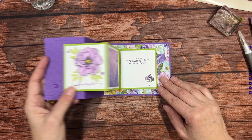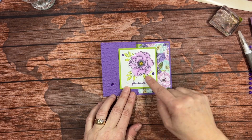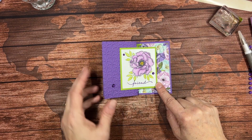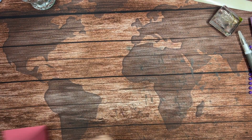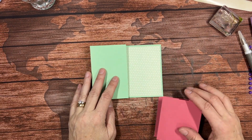So then all I did, I'm going to show you how I attached the Z's together, and then I just added some gems. So let me show you what you missed, the important part on how to put this together.